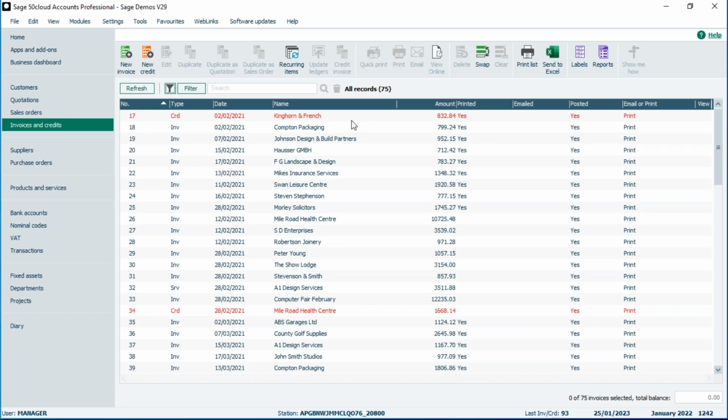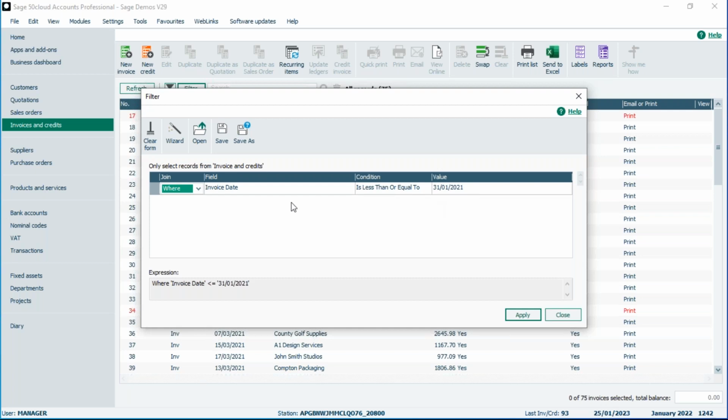Alison, you mentioned you've got a filter set up where posted flag is equal to yes. So what that should be, you need to be just a little bit careful. Make sure you've got nothing in the search box at the top, and obviously, if you give us an idea what filter you've got set up.